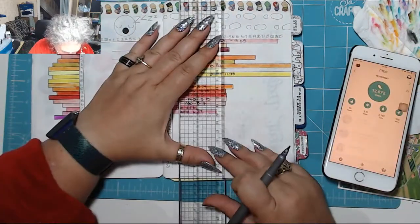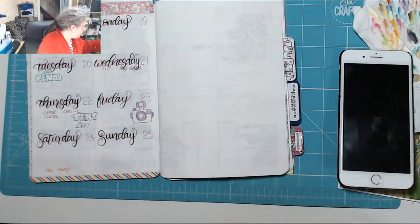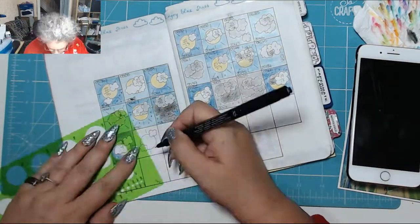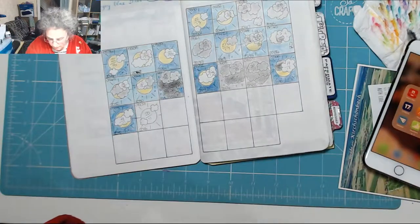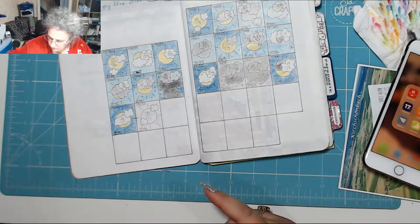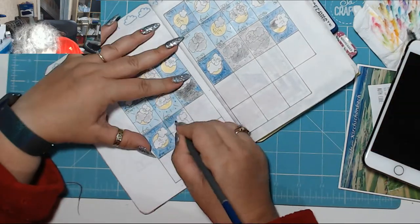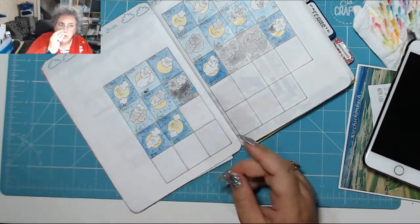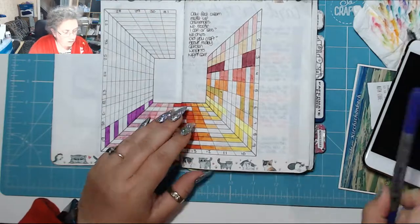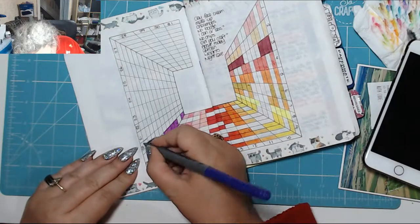Yesterday's steps: 12,000. Let me change the pen. Weather today — I took a screenshot earlier. We've got a high of 20 and a low of 11. Sunrise was 05:59 and sunset was at 8:16. Today we watched Iron Man 3 and Thor: Dark World, which I thoroughly enjoyed. You watched Star Wars 3 yesterday.